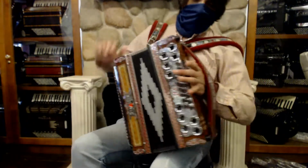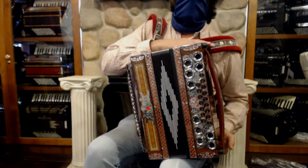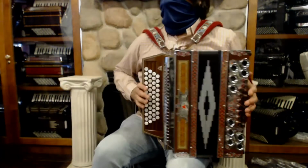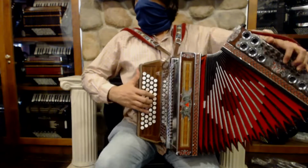Okay, and here we have the air bar, which is much more efficient than the old palm button air system that they would have on some of the older Strassers.